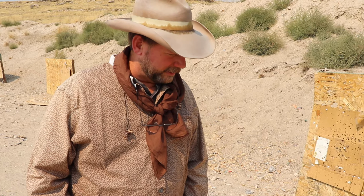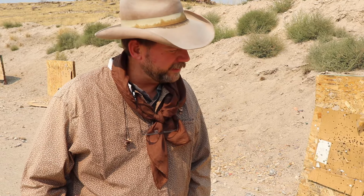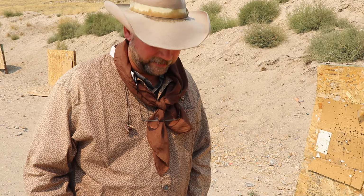So we're going to load her up again. Sometimes you just get a little cocky thinking that, you know, off the bench I'm going to be able to do this. I didn't freehand it. I was on my elbows, but didn't have a dead rest either. And so thinking I could make that happen. So maybe too much coffee and not enough protein, if you noticed the shakiness, and so that didn't help either. So I gotta get myself a dead rest.